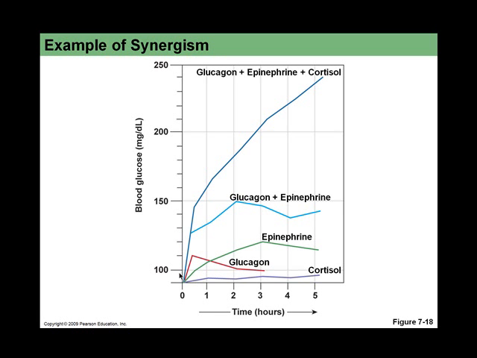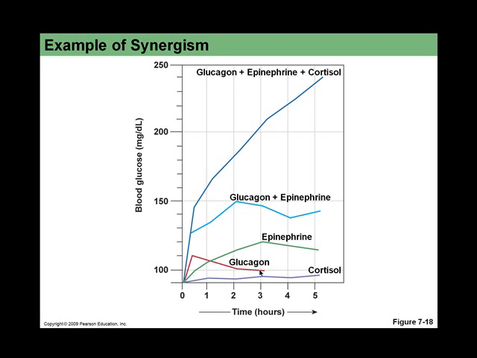So let's get it into perspective, and that's milligrams per deciliter. So 150, 200, 250 is really high. So there's an extreme situation when you're going to pump it up that high. So glucagon, epinephrine, and cortisol all together will produce this really dramatic, very high change in the plasma levels over a period of 5 hours. Glucagon and epinephrine will only bring it up to roughly 130, 150. Epinephrine alone will only bring it to about 125.